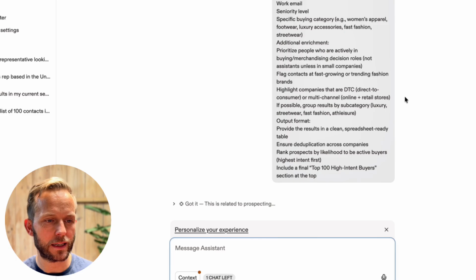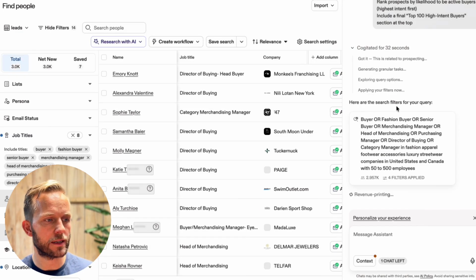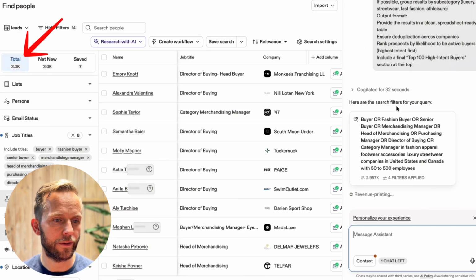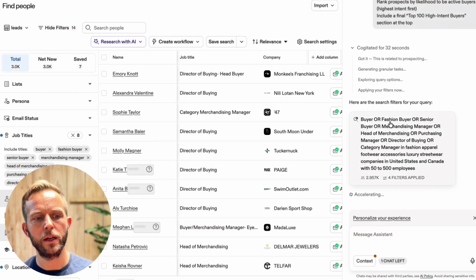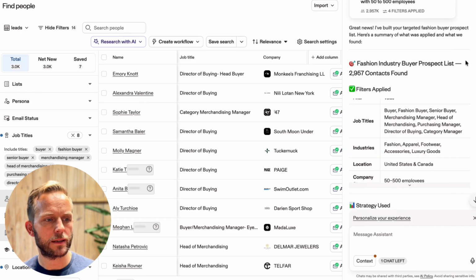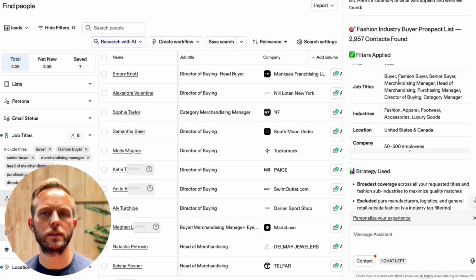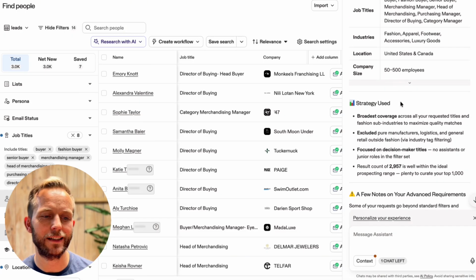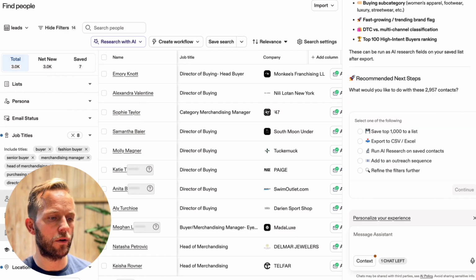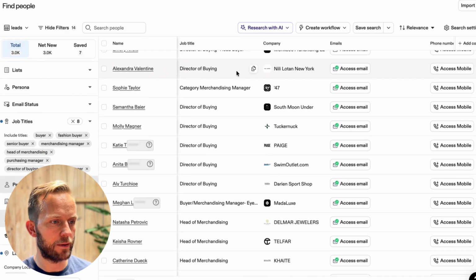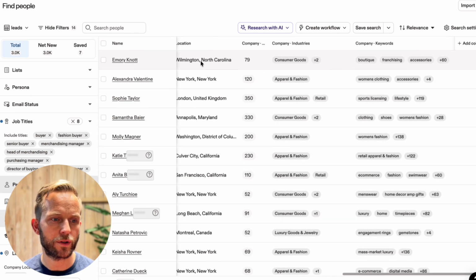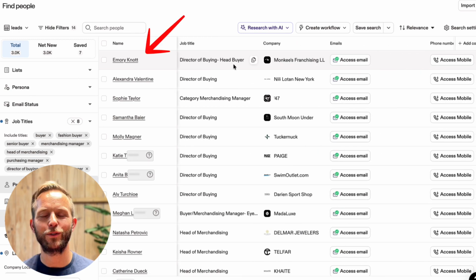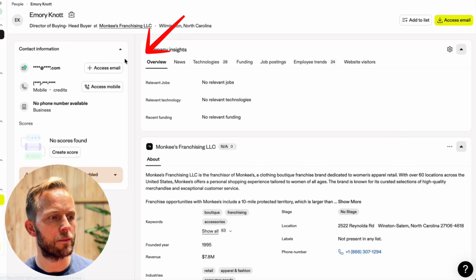So now it's been a few minutes, and again you can see here it generated a list. This time it's 3,000 that it actually found, so more than we asked for. I think we just asked for 1,000. And then again you see here it applies different filters, similar to before. But this time again it's people and not the companies that is the main focus or target in your search for leads. So basically here you can see there's different people. You can see here job titles, industries, location. The result is 2,957. So we can try to go to this first one here, this Emery Nut.